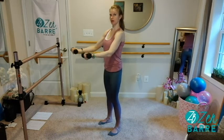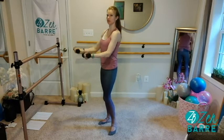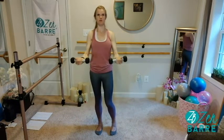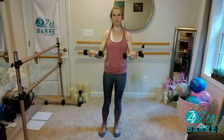So keep the arms out here and just little lifts up, little pulses. Feeling the biceps, feeling the front of the shoulders, just a little 1-inch movement, tiny pulse, trying to use the muscles and not momentum here. Just keep some muscles engaged.